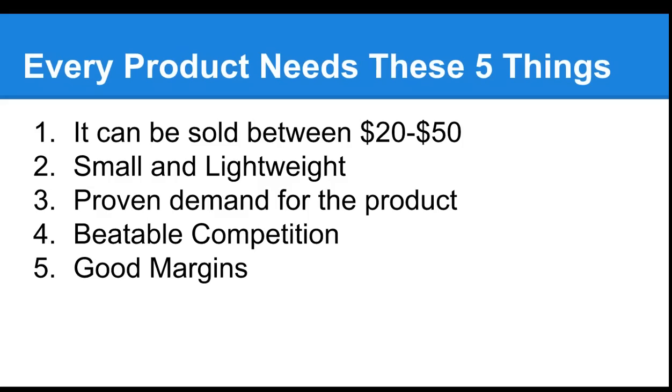But before I do that, I just want to say that these 5 things right here make up 80 to 90% of what makes a product successful. There are other things that can influence if a product can be successful or not, but I would say these 5 things right here make up 80 to 90% of what will make your product successful. So if your product can have these 5 things, you have a very high chance of making it successful. I just want you to understand that before we move on.